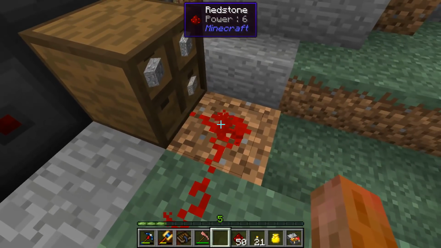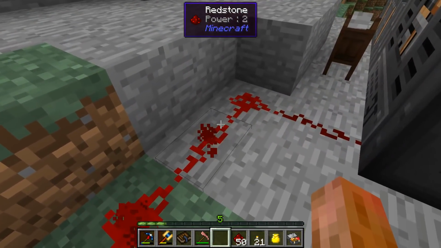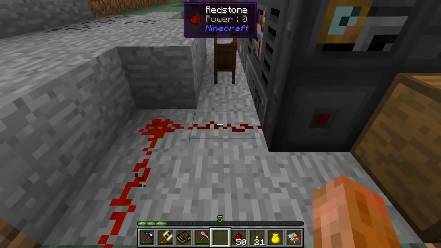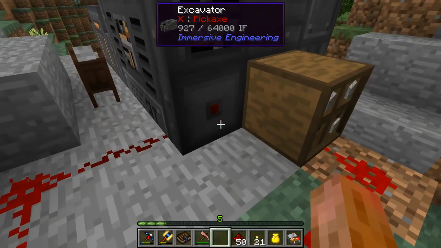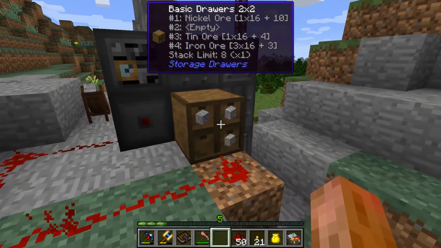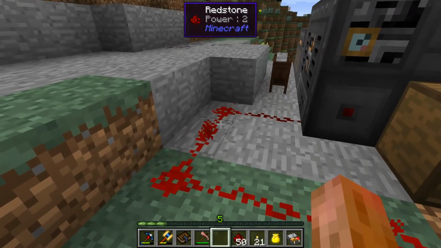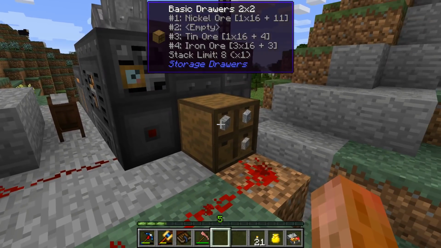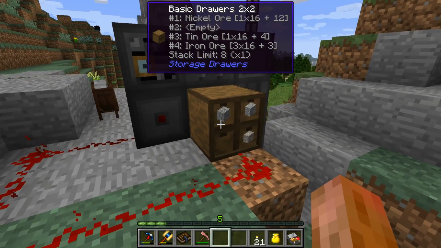I think that as soon as this thing goes up to power level 7, 6, 5, 4, 3, 2, 1, it may actually put the power into this and shut this whole thing down, which would be great. And then we can do something a little more elegant than a line of redstone later. But for now, that actually may just solve the problem. We'll have to come back in a little bit when the iron ore has gone a little higher.